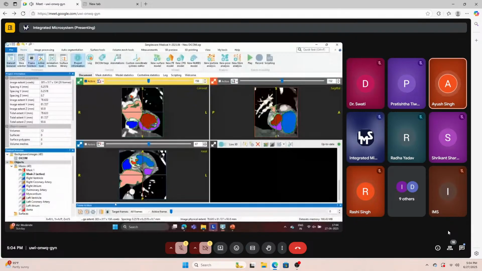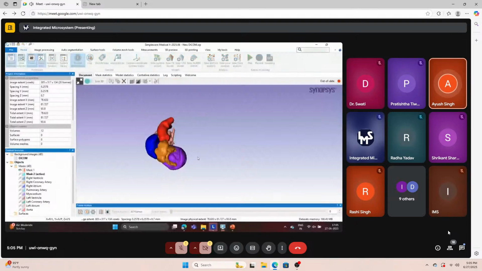We will just click on this frame toolbox. So whenever we are provided with a 4D data set, we can also generate a live 4D preview of the same. So like this, even if we need to mimic the beating of the heart, that can be done according to different time frames, and later on the achieved accuracy is a very highly accurate model that we get. So this is just the basics of how we can use Simpleware in various surgical planning.